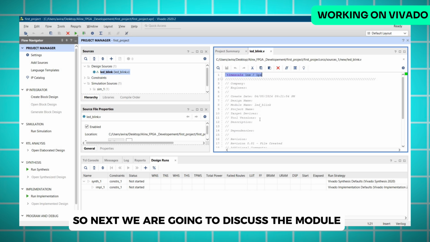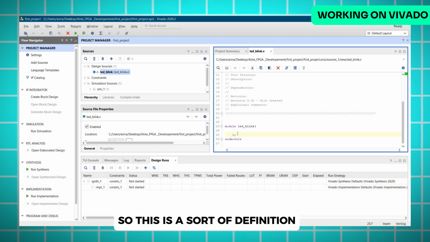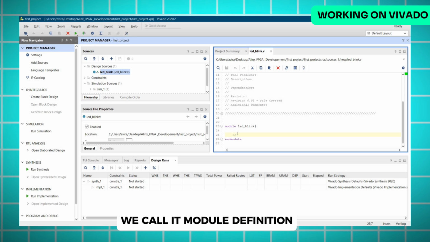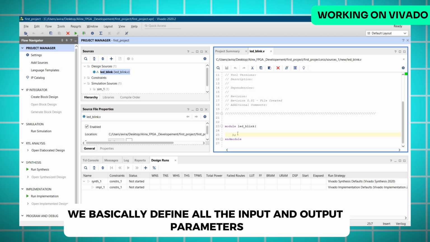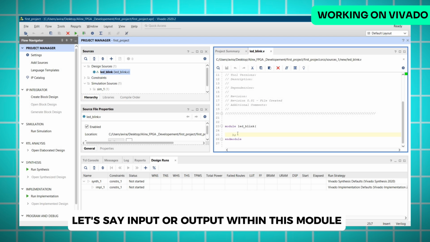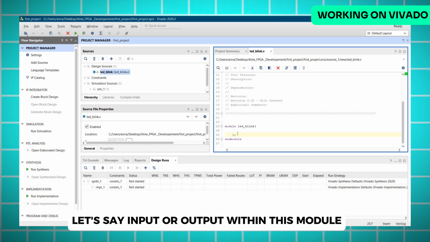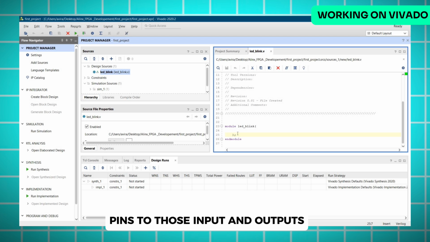Alright, so next we are going to discuss the module. This is a definition, we call it module definition, and within this module we basically define all the input and output parameters. Whatever inputs or outputs we define within this module, we have to assign hardware pins to them.